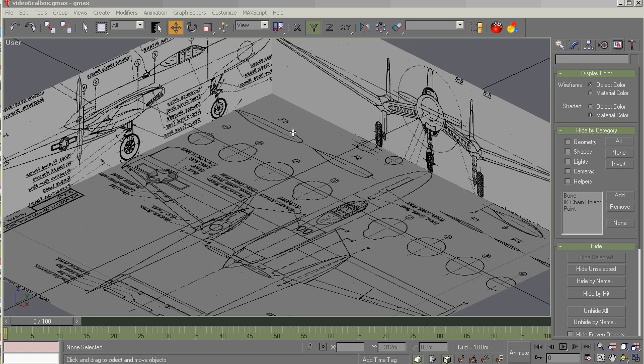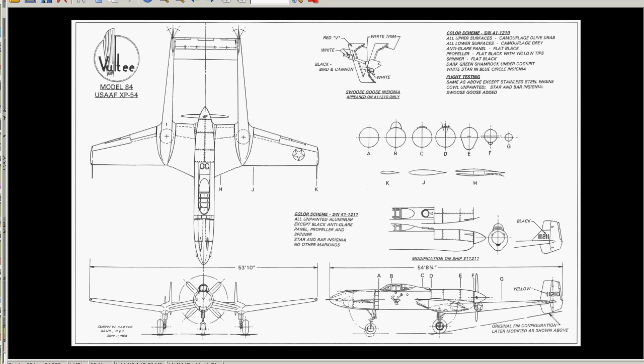You can see one here in the calibration box on your screen. So let me just pull up something here for you, if I can grab the right one. Here we go. This is the 3 view that I got my hands on after I modeled the aircraft that we're using as an example in this series. And this is a pretty good quality aircraft drawing to be a non-pay or freeware type drawing.